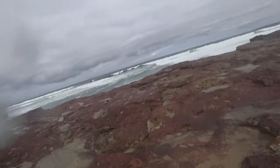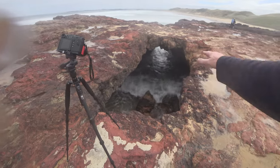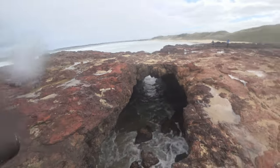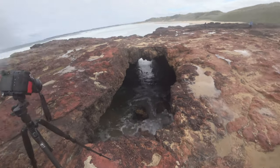Well, I've just been absolutely and crackingly dumped on by the ocean. Standing by the edge there taking those photos, a wave hit, and most of it hit right where I was standing, and I got an absolute bath. I am completely wet, but the camera got wet too, but you know, it's weather resistant, so I wiped it down. Let's crack on. Okay, I'm set up here by this hole watching the waves come in. I'm going to do a 1 second exposure here and smooth it out just a little bit. Here we go.